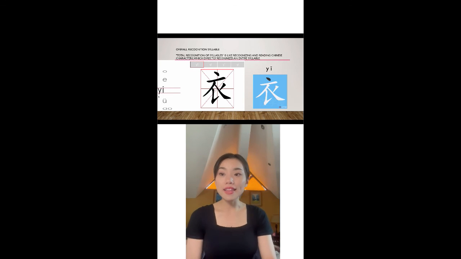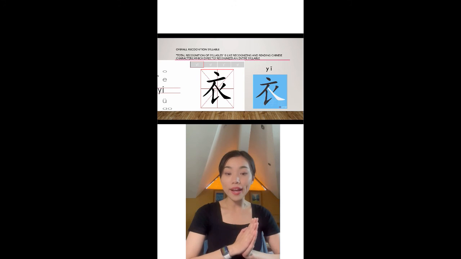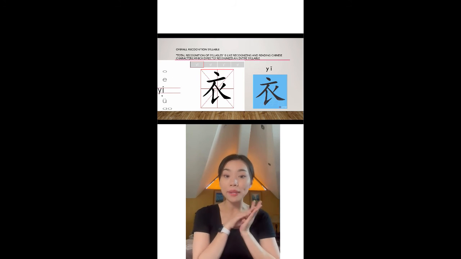So those are the rules of spelling in pinyin. I hope everyone can remember the rules because it's very important. Once you know the rules, you can spell and speak the pinyin by yourself when you look at any pinyin. That will help you to learn Chinese.